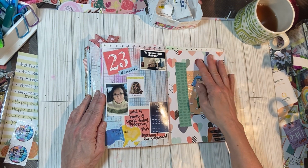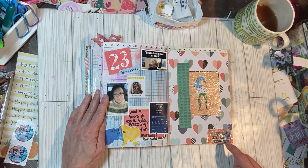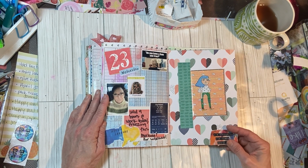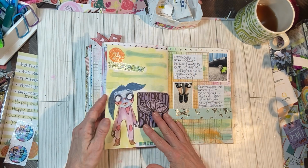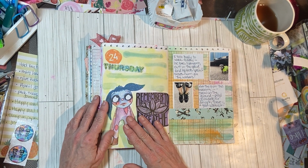And then I just used this whole page as kind of a decoration. And then I put, I'm exhausted, I'm tired, and I can't sleep. Well, I didn't put that. I put this little cutout. I think that's from Pam or Lynn, I can't remember. This actually flips up if I want to use it for stuff, but I'm just not. There's like no journaling on here. Again, minimum journaling.